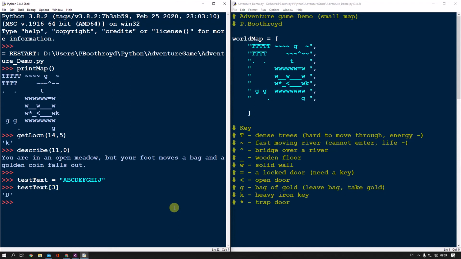We've done that before. There are some extra bits in there though: if I put in :3, the colon tells it to get groups, and this one's ABC. In your worksheet, record the result and describe what it's doing. If I say test text 5 colon, work out where it's gone to, how does the 5 relate to this string, what does the colon tell it to do. You can even do it with some negative numbers as well.